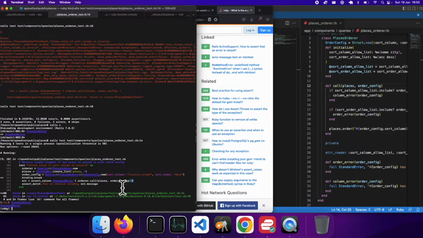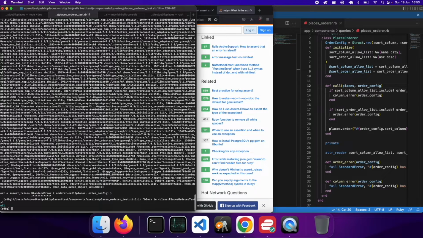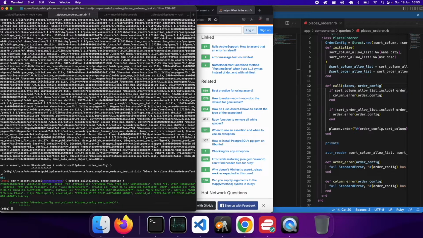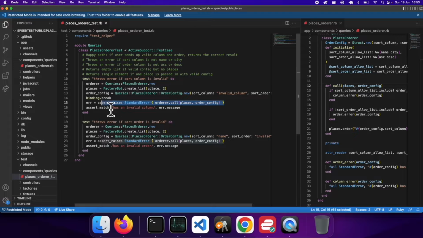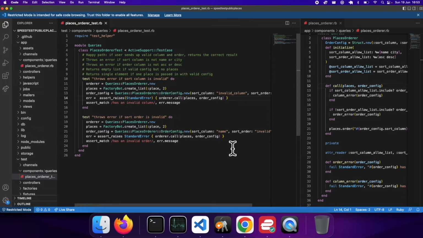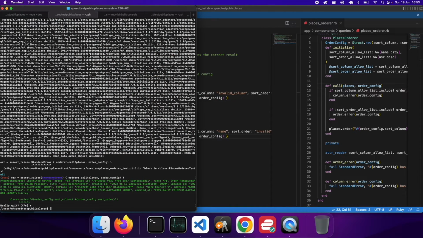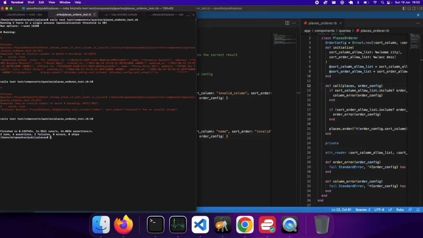So I actually don't really understand. Okay. Interesting. Undefined method order for places. Okay, cool. So let's actually do that then. Just really struggling with some Ruby syntax here with these helpers, but we'll take what we got. Cool. So let's actually run through both implementations.